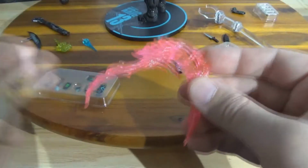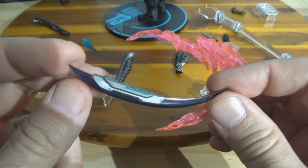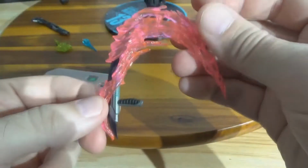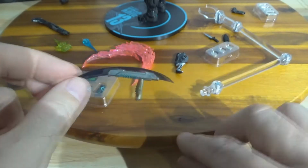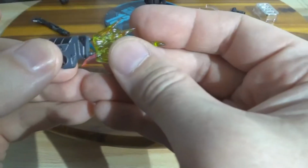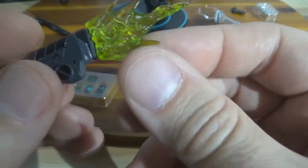Some sort of a swishing thing. Maybe the blade goes in this, or this goes on the blade. So this is a blade, and I imagine this is what goes in the scabbard on his back, or it might. Kind of Klingon looking knife there, and perhaps, yeah, that goes in there so that you can make it look like he's slashing with it. Maybe it's some sort of an energy blade. Feels fragile at the end. I would be careful. What is this? Oh, maybe this goes on here. It looks like it. Yeah, it does. Okay. So, flame or cutting effect.